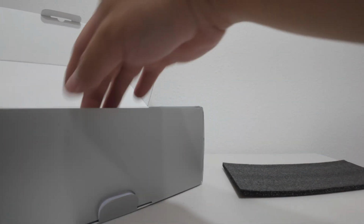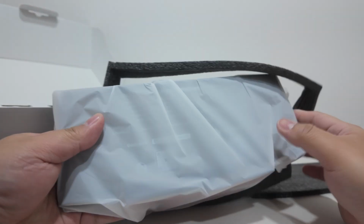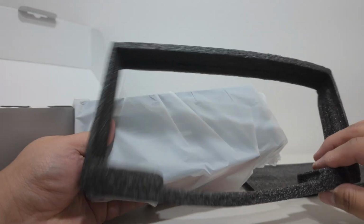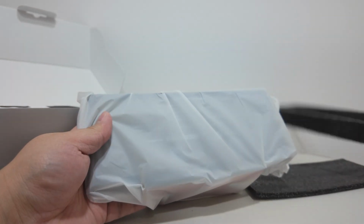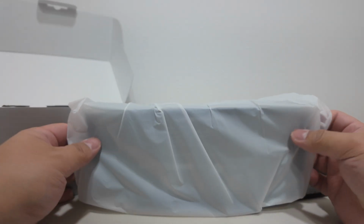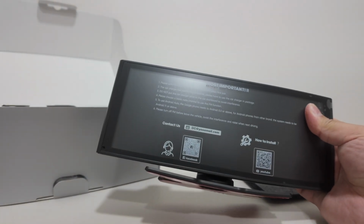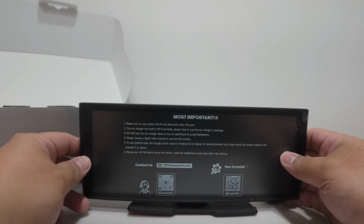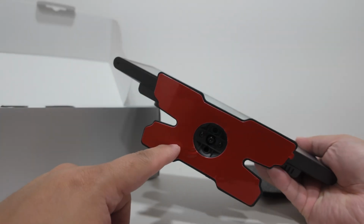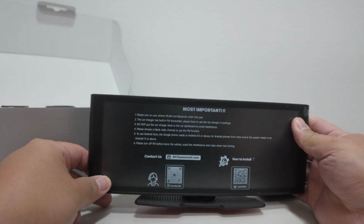So again, packaging, it's good. It is padded, so it has some protection in there. It got some plastic in here. This packaging here, the one that covers it, it is enough. It's kind of thin though, but I guess it's enough. It's gonna be double box anyway, so if you're gonna order this, make sure that you get it double box. So the way you're gonna install this, basically it's gonna be sticking on your dash, or I think there's a mount on this one.